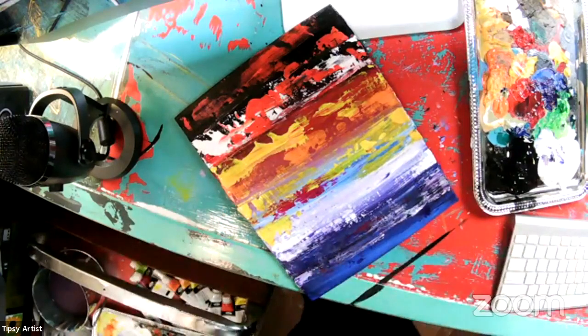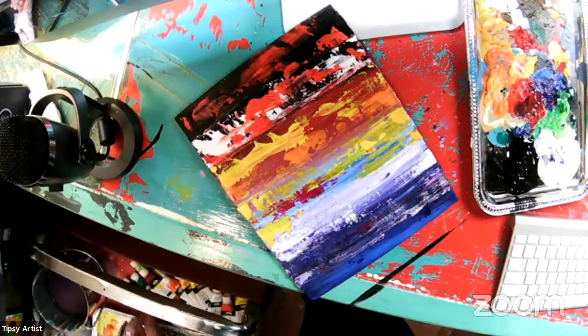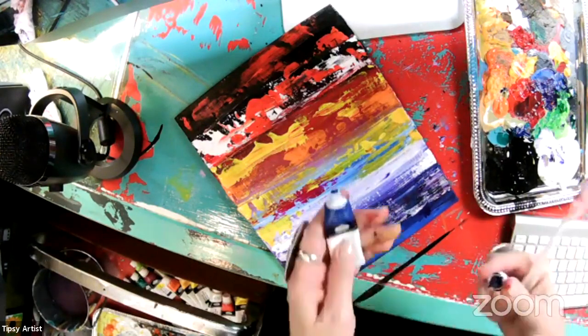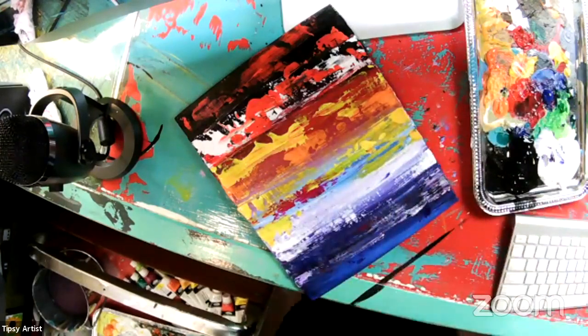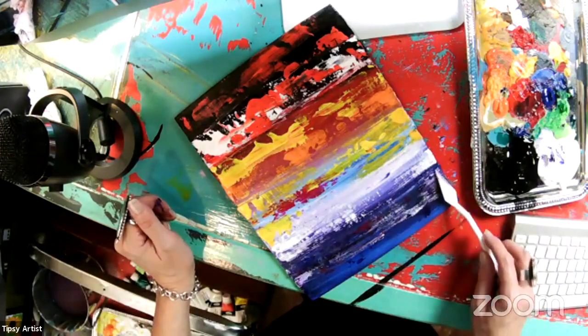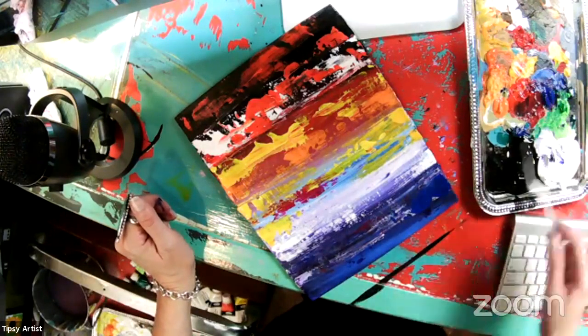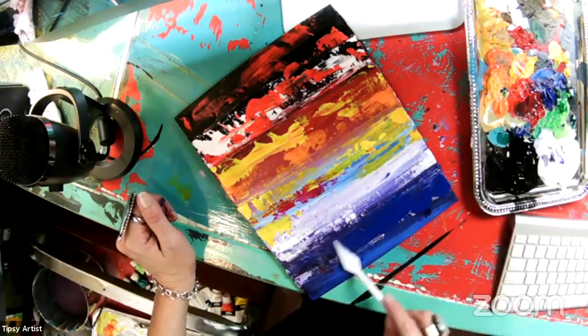And I'm out of blue, so I'm going to add a touch more blue here. Let's go back in with our primary cyan blue. Push that in. Make that a bit more vibrant up here at the top.